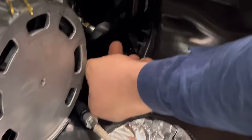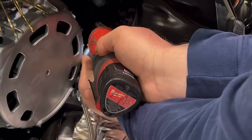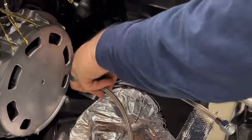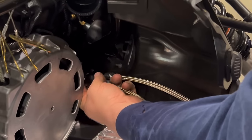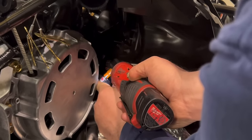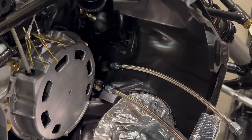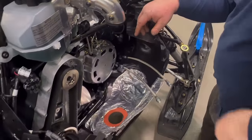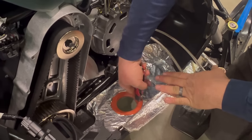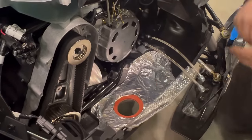Make sure you keep the factory clamps. Slide them on up in here. Using a 1/4 inch nut driver or socket, tighten them up. Now, we got to put the turbo in. You need to get yourself a handy dandy razor blade and cut the rubber back until you touch the aluminum. Now the turbo will fit into the hole.